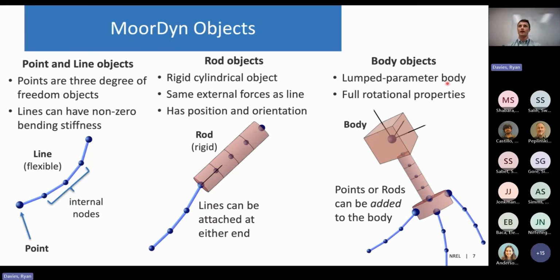But more than anything, you can attach points and rods to a body, and those points and rods will move rigidly as one. In the case of that Stingray WEC that I talked about earlier, you're able to attach a bunch of rods to this body, and then the hydrodynamic forcing on the rods can get all added up at the body center, and then the dynamics of the entire system can be simulated. So bodies are super useful for simplifying the interfacing points of MoorDyn with an external code.